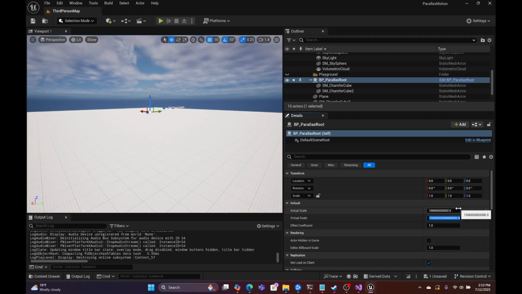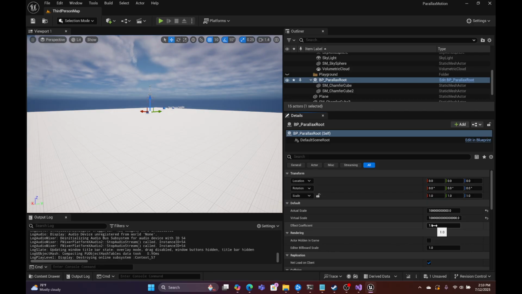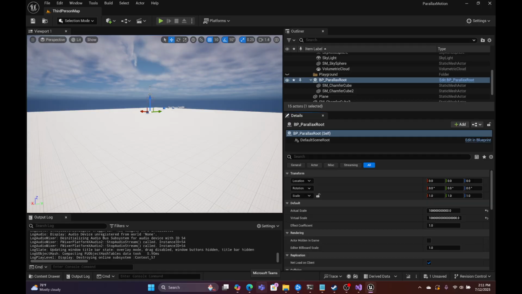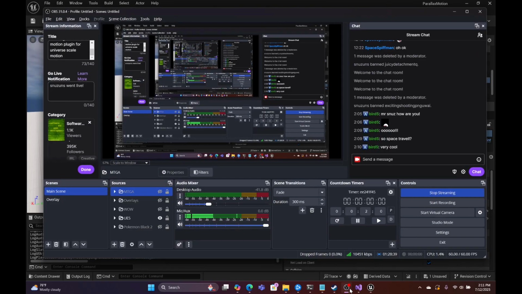But we also have this effect coefficient, which we can use to basically cheat and travel at a different velocity than the scale of the thing. If I'm moving around inside a star system's coordinates and actually interacting with game world objects, I could keep this at a 1. But if I wanted to move at interstellar scales, I could reduce this to some fraction, clear out the scene root of all the local space stuff, and move in between them. You could do all this in real time without having to do any loading.